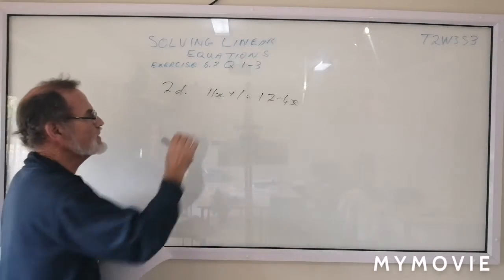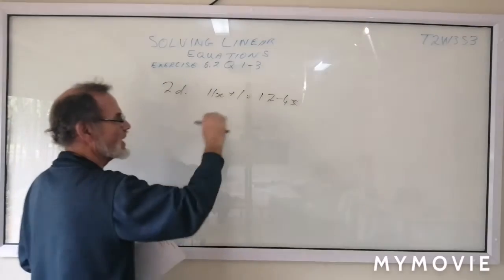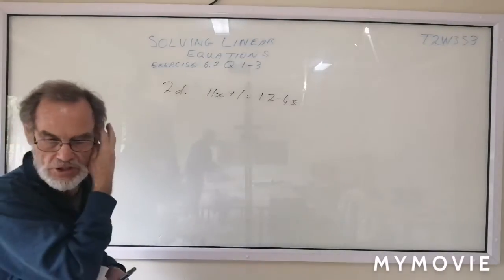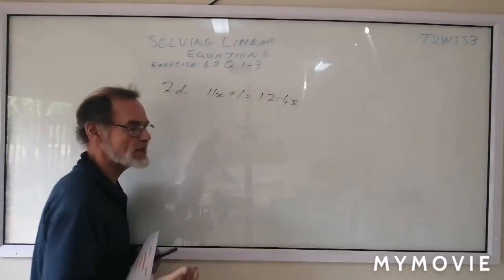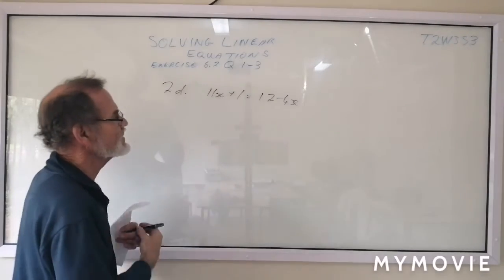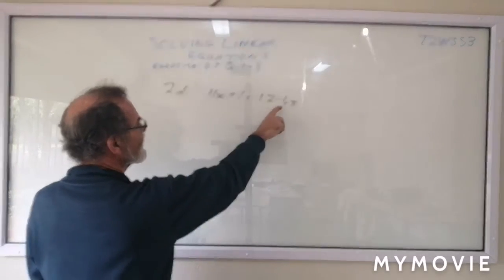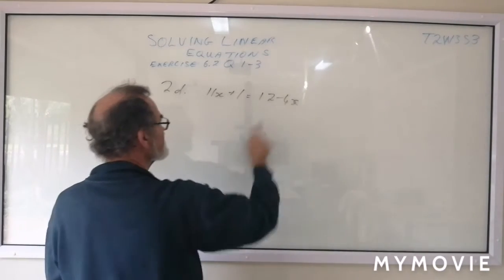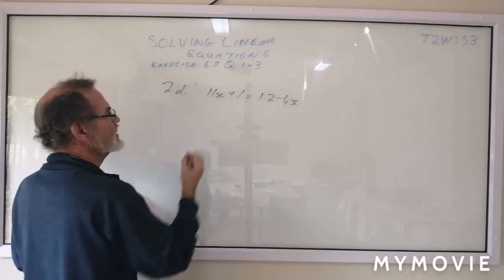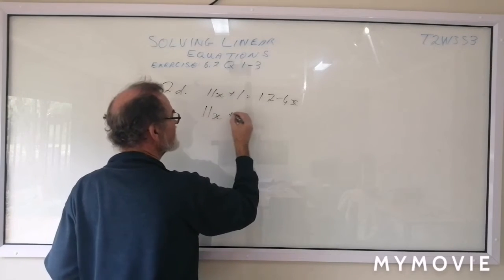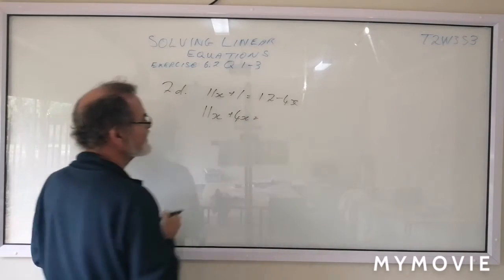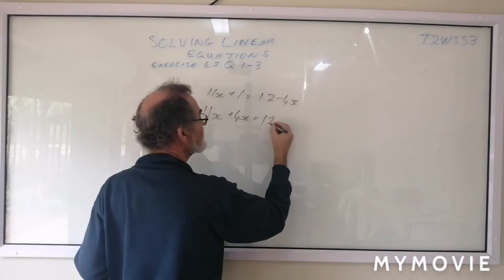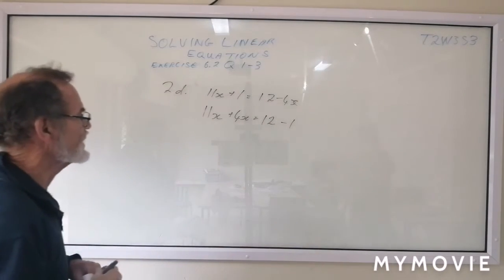But you don't need to show every step of adding both sides and subtracting both sides. You can do it all at once, but you must show enough steps to get enough marks. Usually about 3 steps for these questions is okay. So notice when this 4x comes over, it becomes plus 4x. Why is that? Because you're adding 4x to both sides, and that's becoming 0. So we end up with 11x plus 4x. And the same happens to the plus 1. We subtract 1 and we subtract 1. So we're left with 12 minus 1. Okay, now we can add that up.